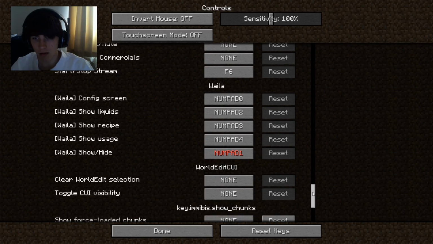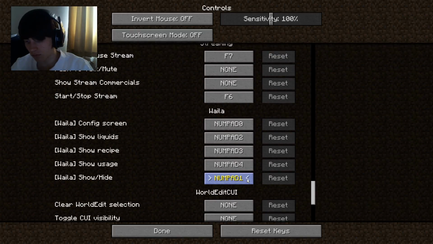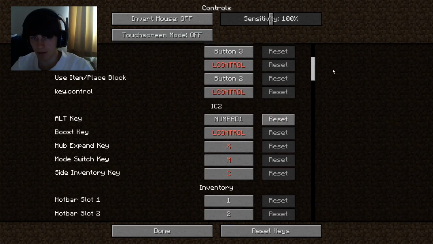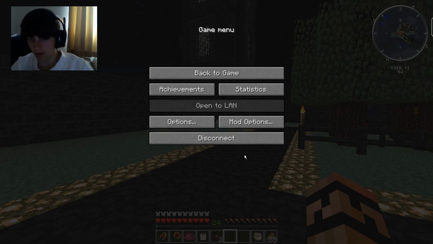Oh no, it's Waila. Well, get lost, Waila. I don't want you. Right, so let's go up here and find IC2. Right, numpad 1, numpad 2, numpad 3, numpad 4, numpad 5. Okay. So done. So the boost key is numpad 2.